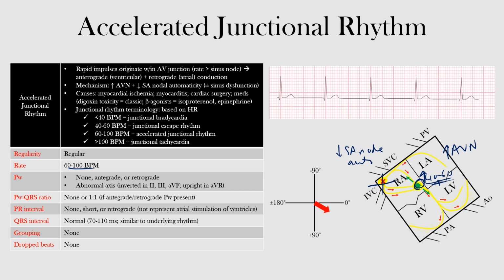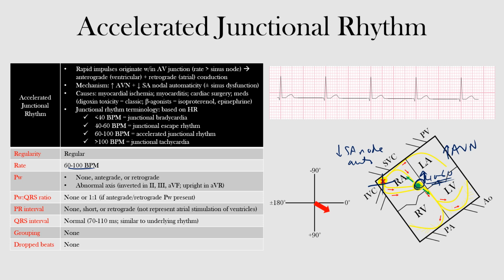Now let's look at this in a little more detail so we understand why we see what we see on the EKG. We said that this accelerated junctional rhythm arises from the AV node, and therefore activation below that region, that is activation of the ventricles, will typically be normal. In other words, there is normal antegrade conduction of the impulse down the normal electrical conduction system of the ventricles, and thus there's normal intraventricular conduction.